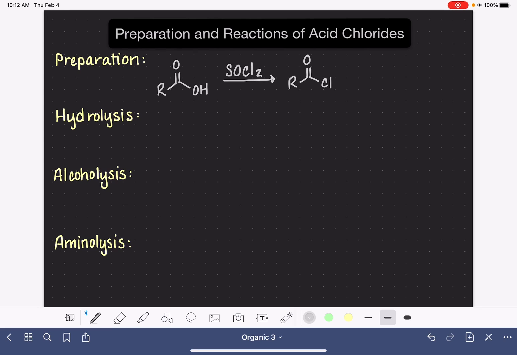The next three reactions, hydrolysis, alcoholysis, and aminolysis, these are reactions between an acid chloride and water for the hydrolysis reaction. And in this reaction, water is our nucleophile. The OH group of the water is going to replace the chloride of the acid chloride. So this will synthesize a carboxylic acid. One of the byproducts of this reaction is hydrochloric acid, which is a very strong, reactive acid. So this reaction is done in a solvent called pyridine. Pyridine is a basic solvent, and the pyridine is there not only as a solvent, but also it helps to pick up and neutralize any of the hydrochloric acid byproduct.